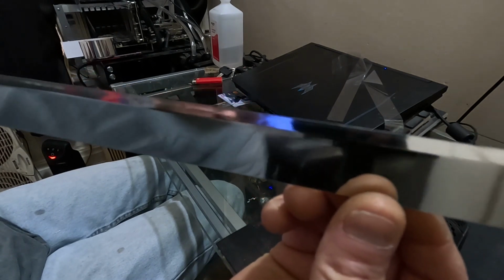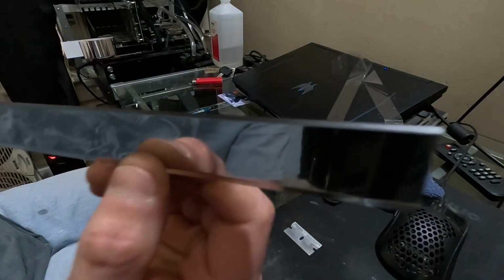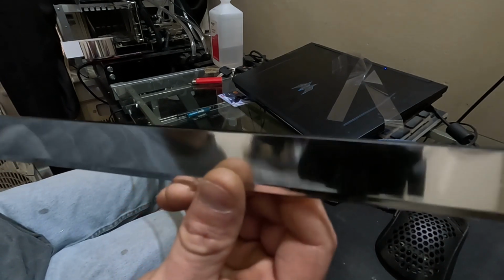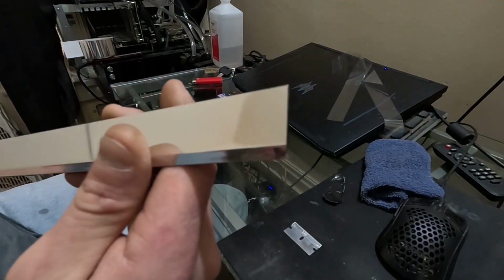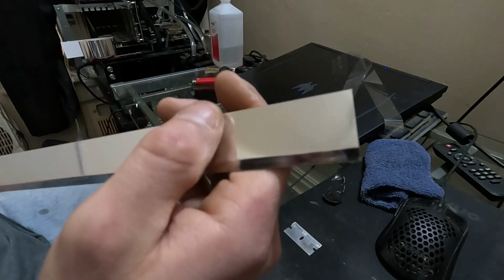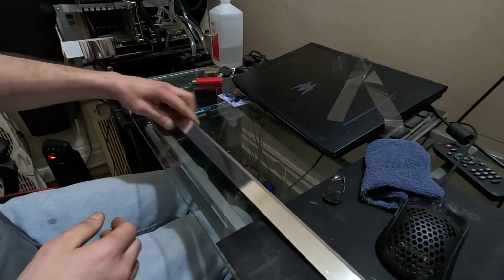Perfect edge, flawless. I'll flip it over. Show you this edge, perfect edge, flawless. I'll show you the end. There's your end. Got a little bit of a scraggler there. There, pushed it down, good to go. Perfect end, flawless. And that's all she wrote.